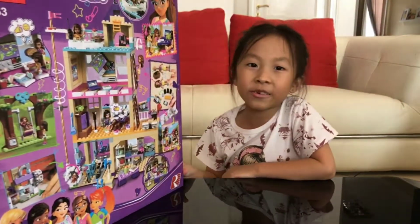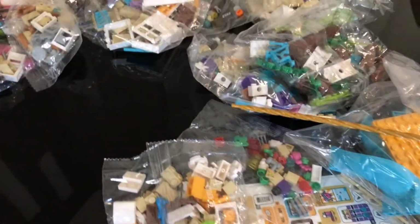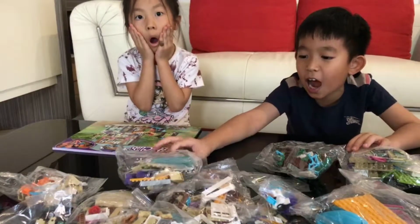I'm so excited to unbox it. Yay! Look how many pieces there are. It's gonna take us hours.